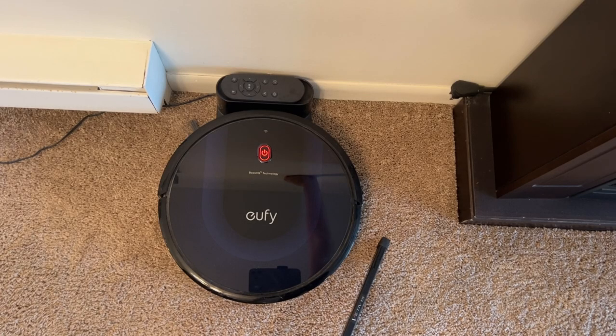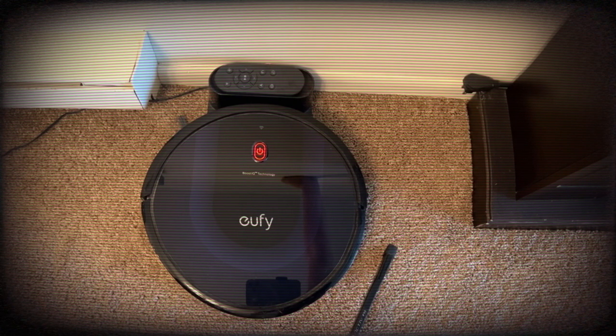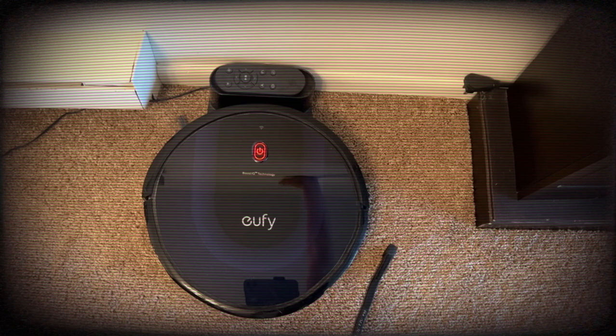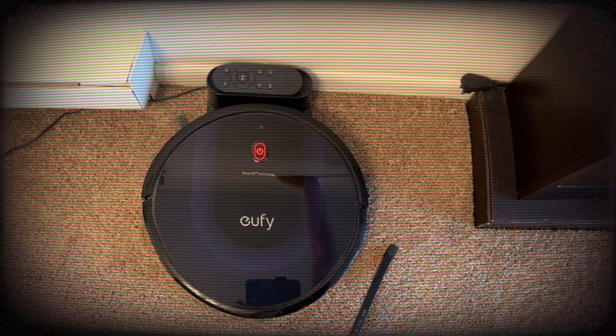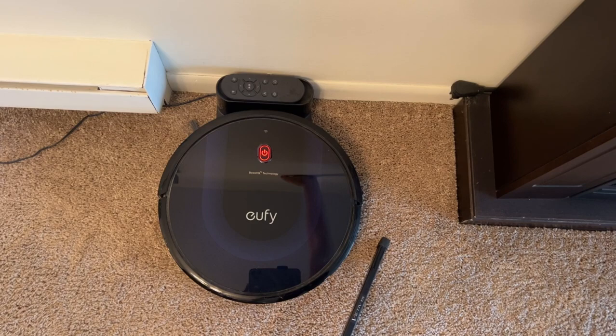I use a lot of Carpet Fresh, and it can't be good for all that powder going into the thing. So I'm almost sure that's probably what killed it. And if it's any testament, I did go with another Oofy RoboVac. So that's the backstory - without further ado, let's get my new X8 out of the box to replace Buddy. I'm still going to tinker around with this thing to see if I can fix it up and give it to one of my neighbors.